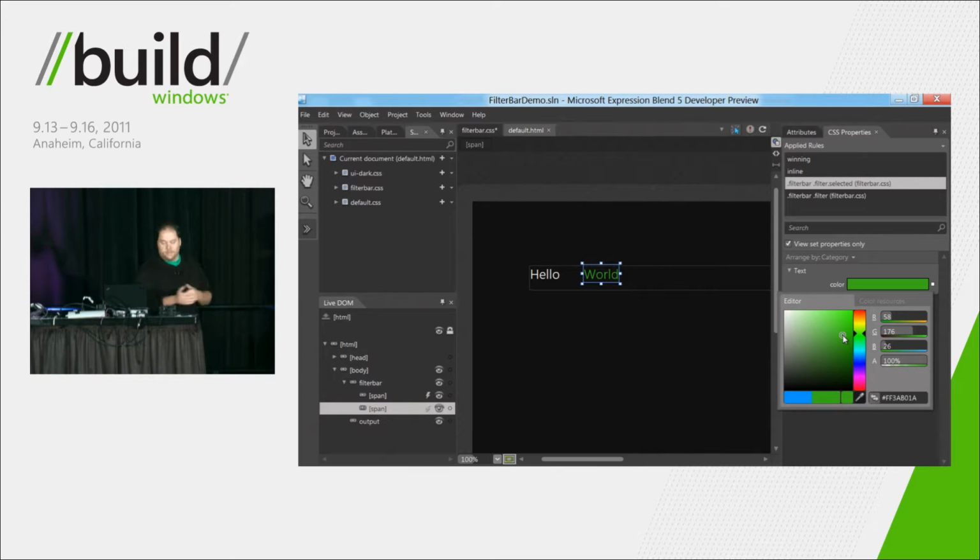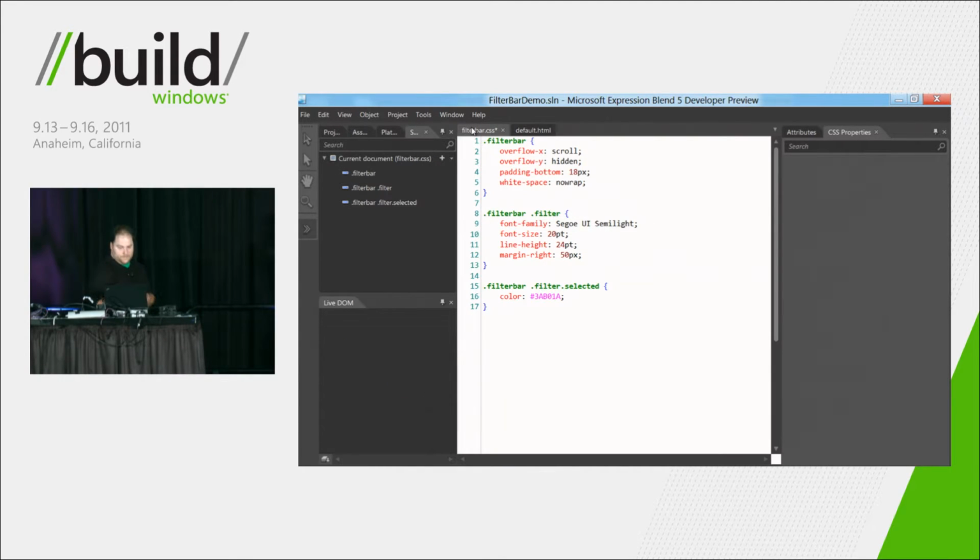Now we can do this in other tools today. We can go ahead and update the live running application. But the best thing about Blend here is that this has actually gone ahead and updated my CSS. So I don't have to take that value that I just figured out, and go save that back in my CSS, find out where that rule is. Blend's already done that for me. And you can see up here, we actually have a little dirty buffer, and you can see that the filter has actually been changed right here.